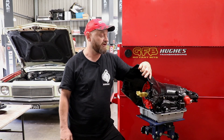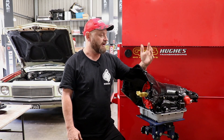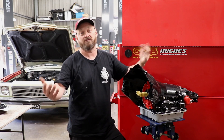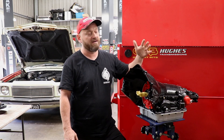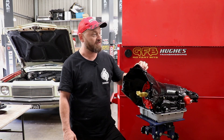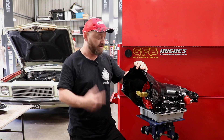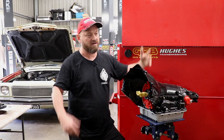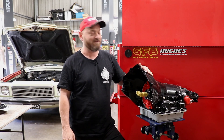When we were planning this project out we figured we were going to go auto because Scott just wants to cruise in it. But we didn't really want to put a Turbo 350 or a 400 in it because we wanted to be able to drive distances in it with comfort, so we wanted a four-speed auto. Unfortunately you are limited strength-wise with four-speed autos in GM stuff. A 4L80 is a massive truck gearbox — we didn't really want to go there and it's also electronically controlled. So we spoke to Pete at Hughes and he said how much power do you want, and we were like, oh, let's just say 500 off the top of our head. Wishful thinking for a 308.